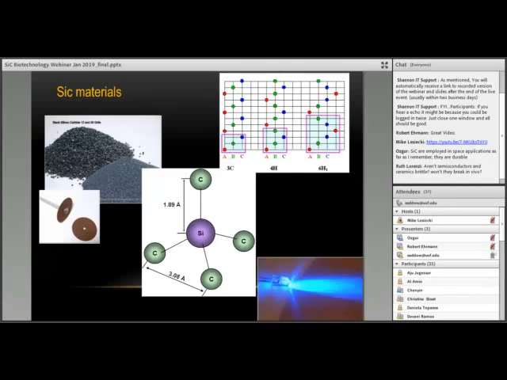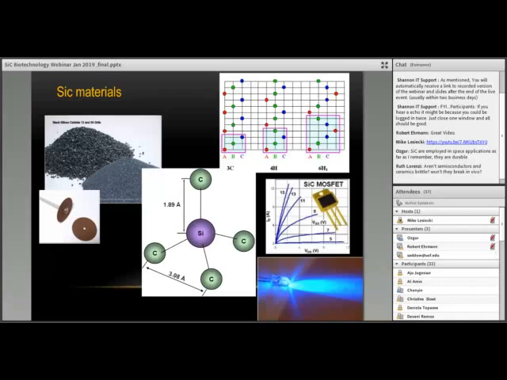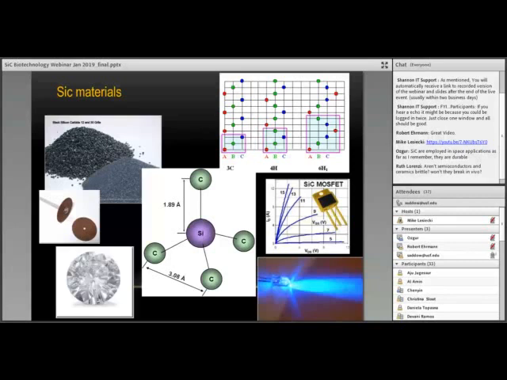So the very first blue LED in 1907 was realized using silicon carbide. So it's been around for a very long time, but it was difficult to manufacture. And that's why it took about 100 years for it to hit the market. All the silicon electronics that are used for computers and for switching power and so on have been realized in silicon carbide. And my lovely wife wears on her finger a moissanite gem, which actually is 5 times as brilliant as a diamond, at about 1/3 of the cost.